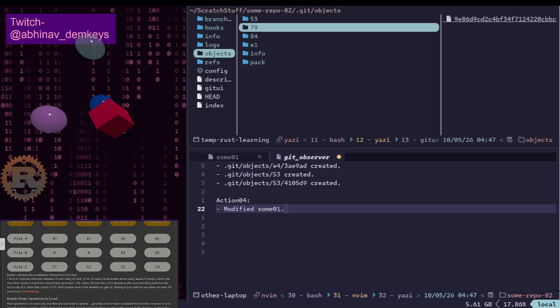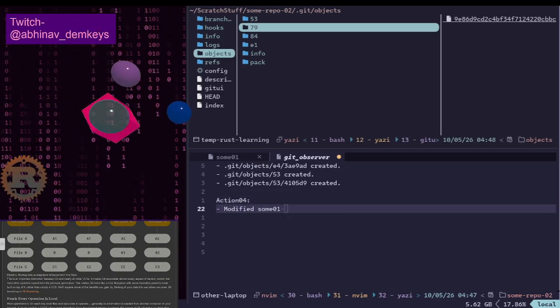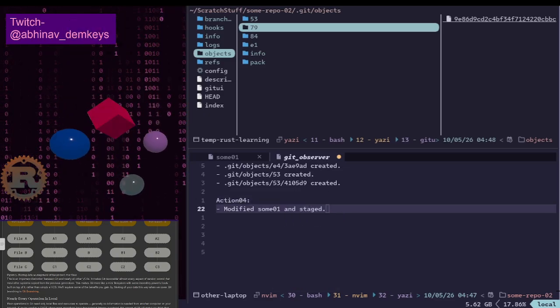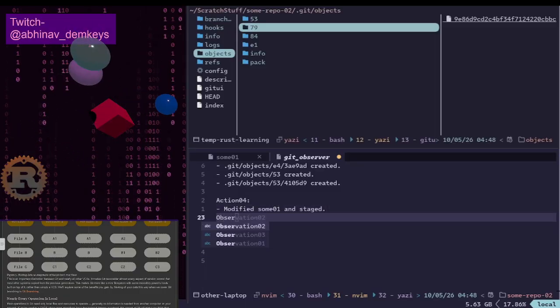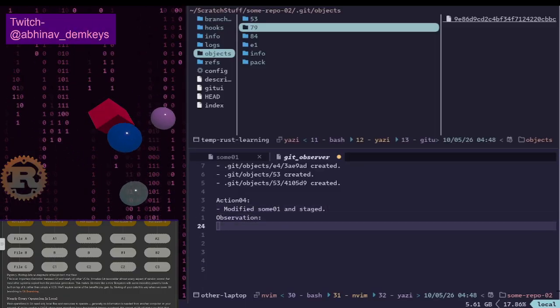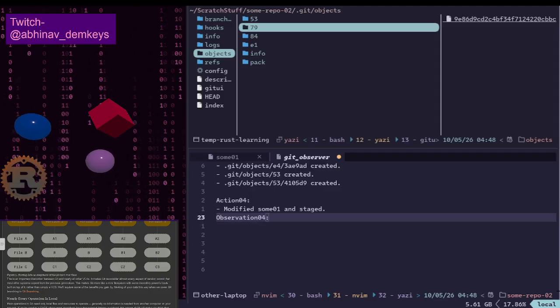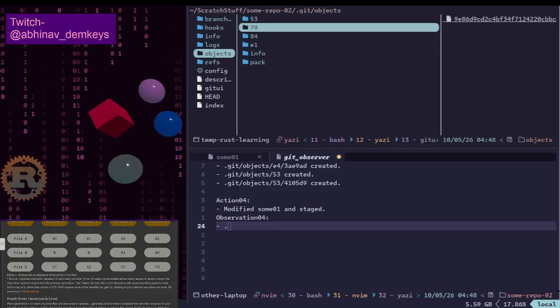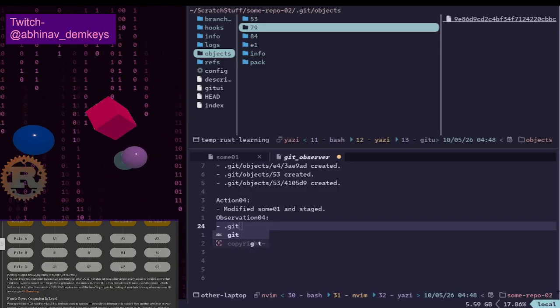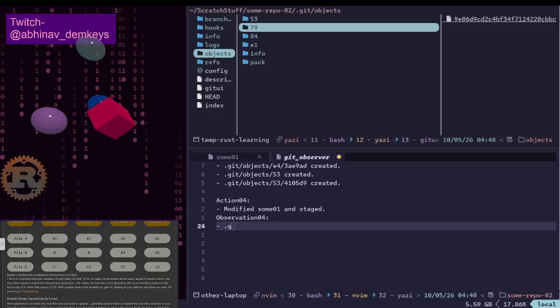Let's copy the path and paste it here. We can delete the rest after this point.